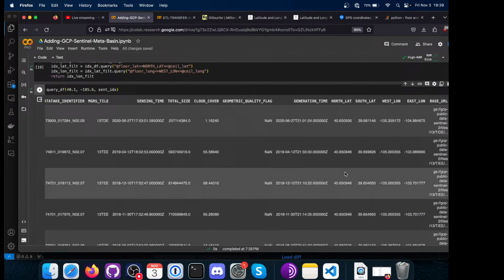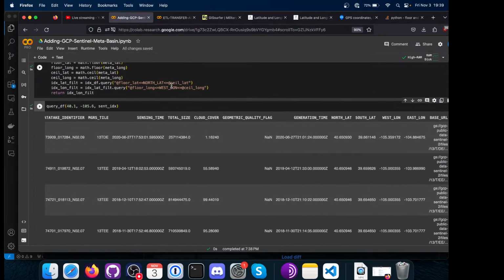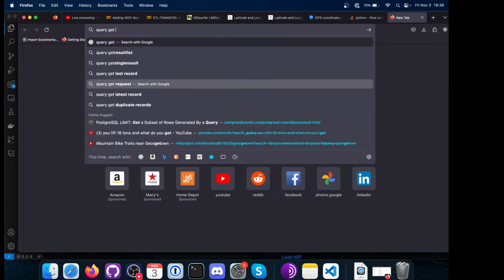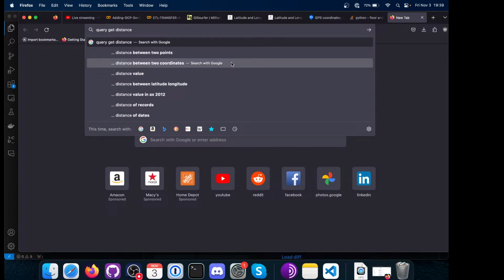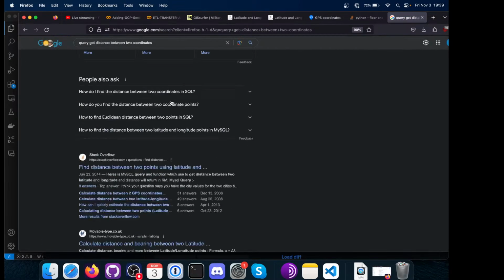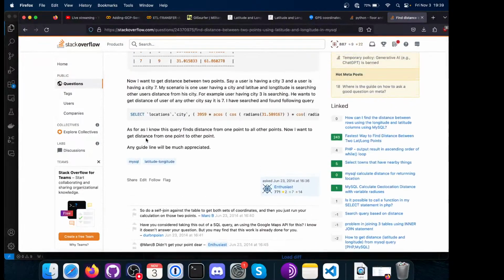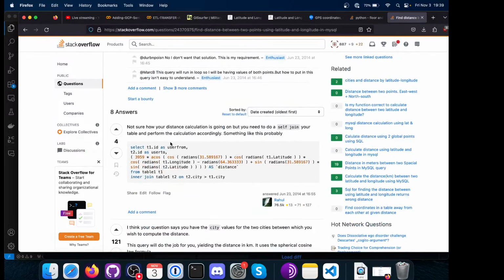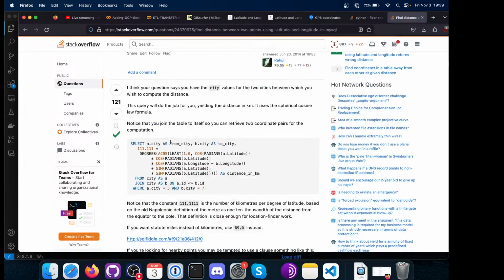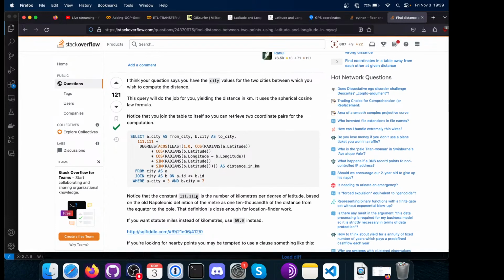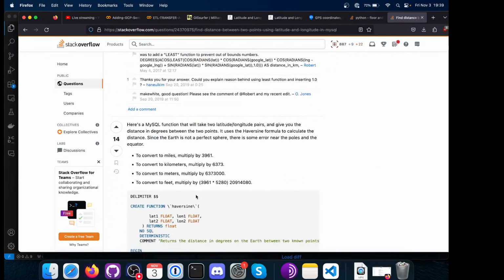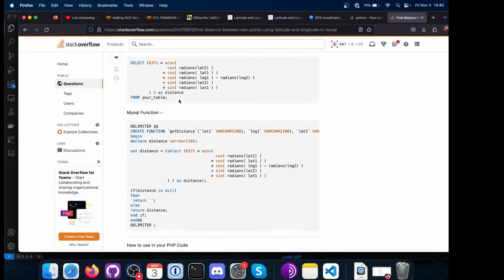So, okay, I'm going to query. I think. Query, get distance between two coordinates. Well, there must be a simpler query than that.